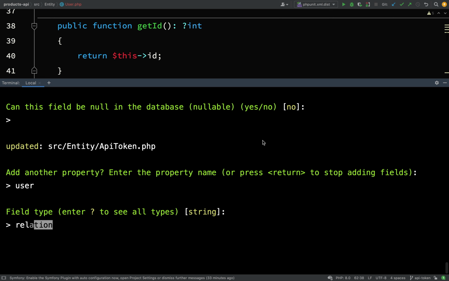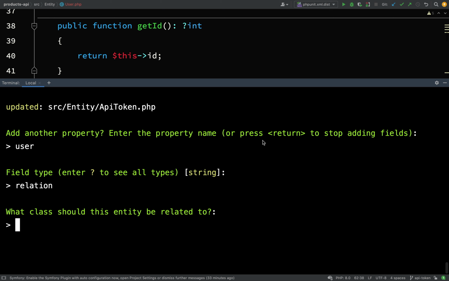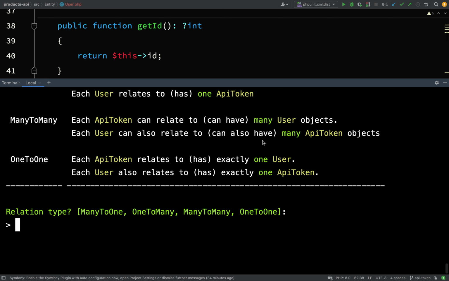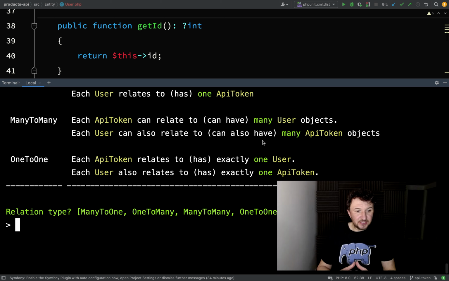So if I start typing relation, then it gives me some auto completion there. I'll hit enter. What class should this entity be related to? Again, if I start typing, it will give me some auto completion and it'll be related to a user. And relation type. So let's think about this.